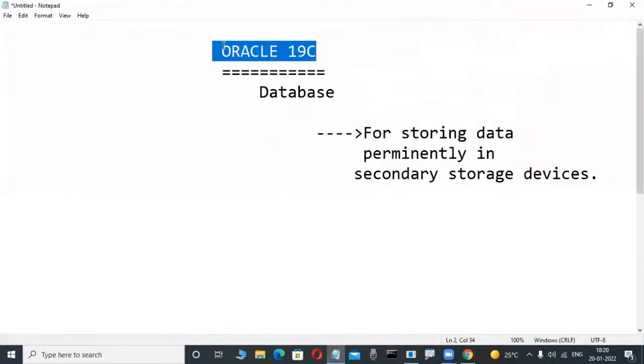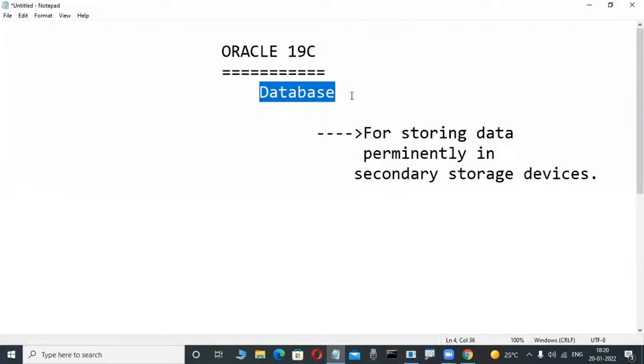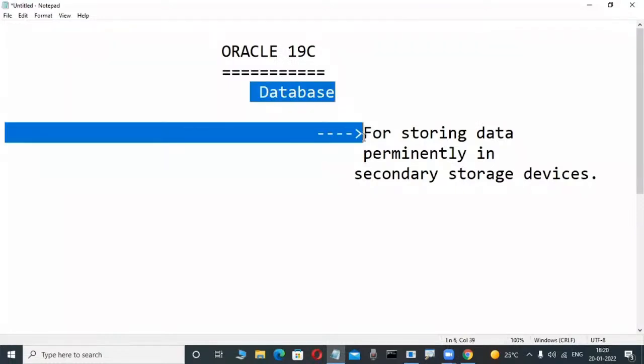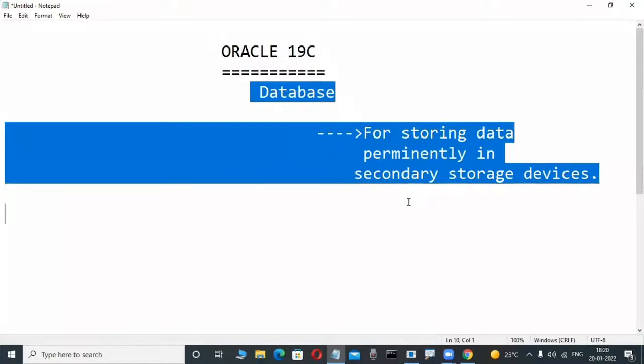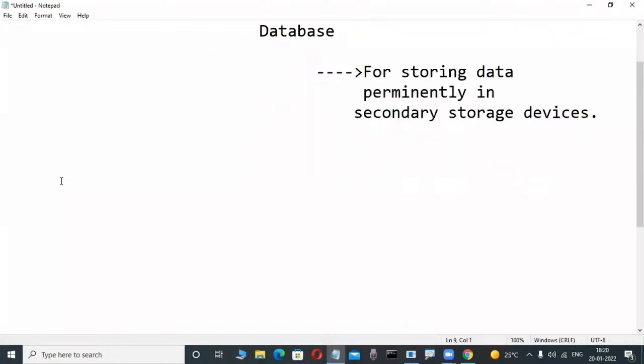Oracle is a database product. What type of database? A relational database, which stores a structured collection of data. But if you want to operate these relational data in the Oracle database product, which languages do we use? For a non-technical person, slowly observe here. One language is SQL. SQL means Structured Query Language.